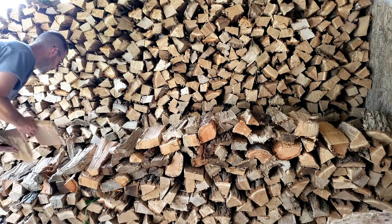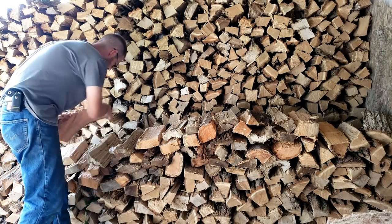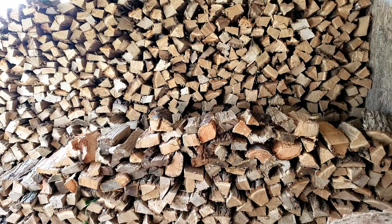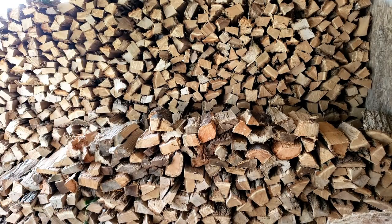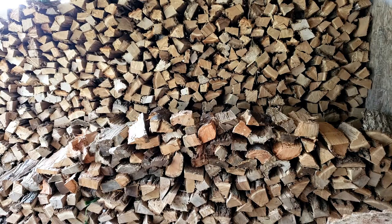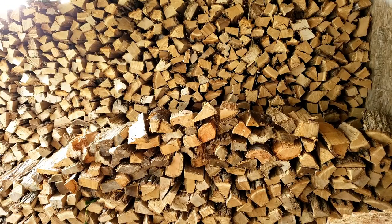I'm sure that someone is making the comment that you can't burn soft woods in there. You don't do that because you're gonna burn your house down. Well, I think that what I have found is that as you burn different kinds of wood, as long as you get nice hot fires going and you check your chimney often, I tend to clean ours out a couple times a year, a couple times a season. So clean it out every couple months, maybe two, three times a season, and I think it's fine.